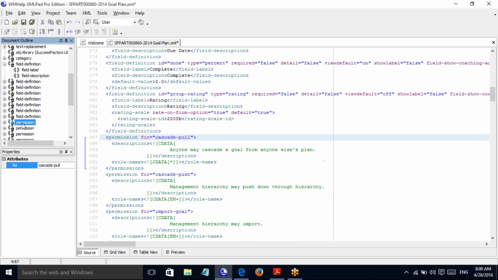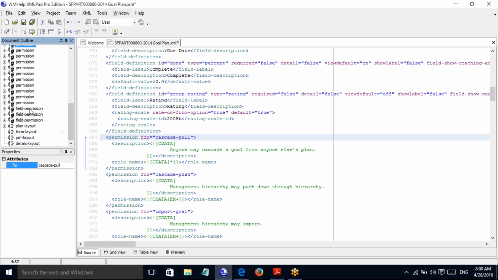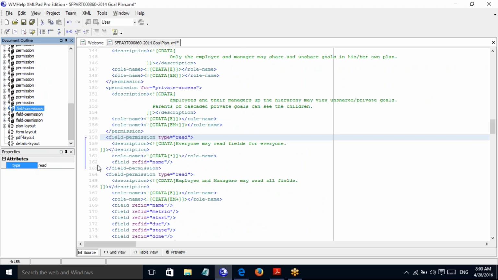And let us come back to the permissions. So we need to understand the field permissions. You can look here. The field permission type is set as read, or view, or the field permission is set as none.